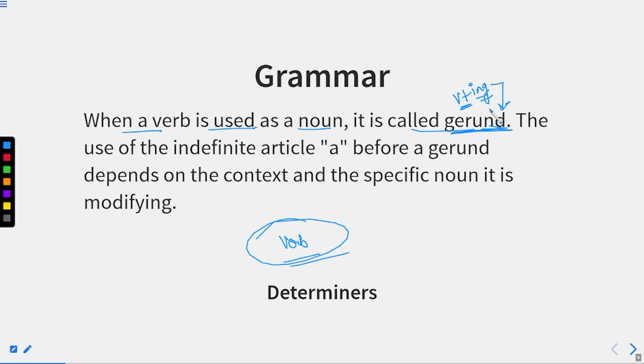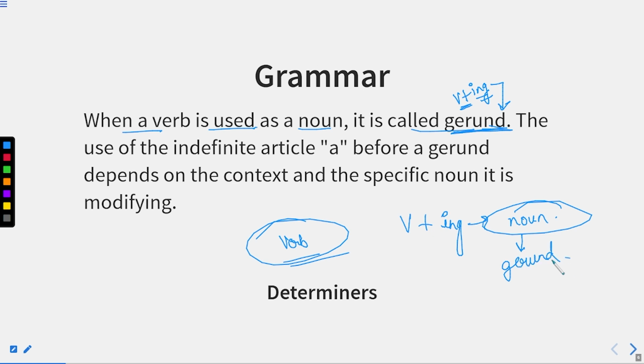In our earlier sentences, we saw that a noun was there, though the word looks like a verb, yet the word was a noun. That was not a gerund. That noun was not the gerund, just because the verb behaved like a noun. But here, whenever we have a verb and we add ing to it and it becomes a noun, then it is known as gerund only, otherwise not.